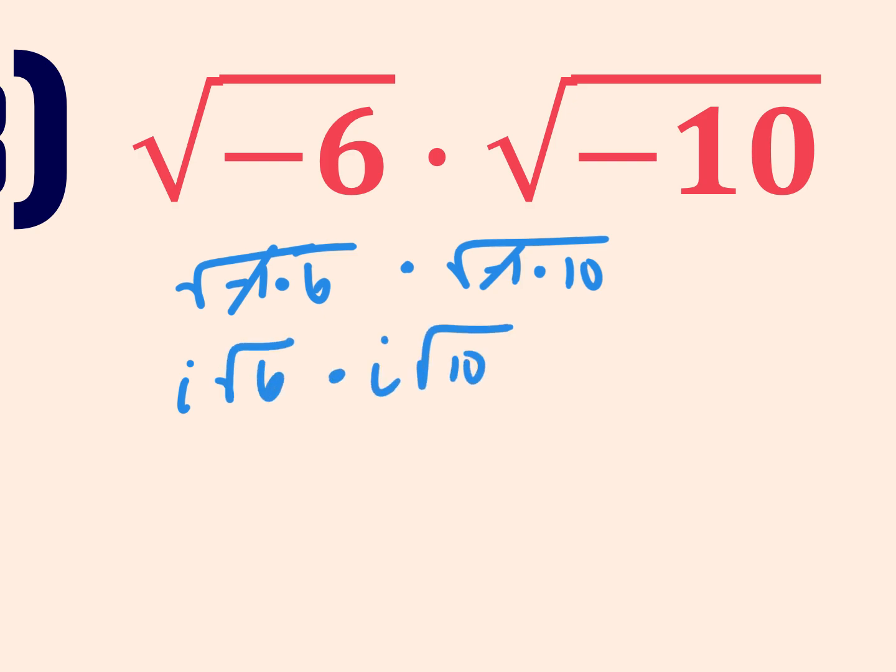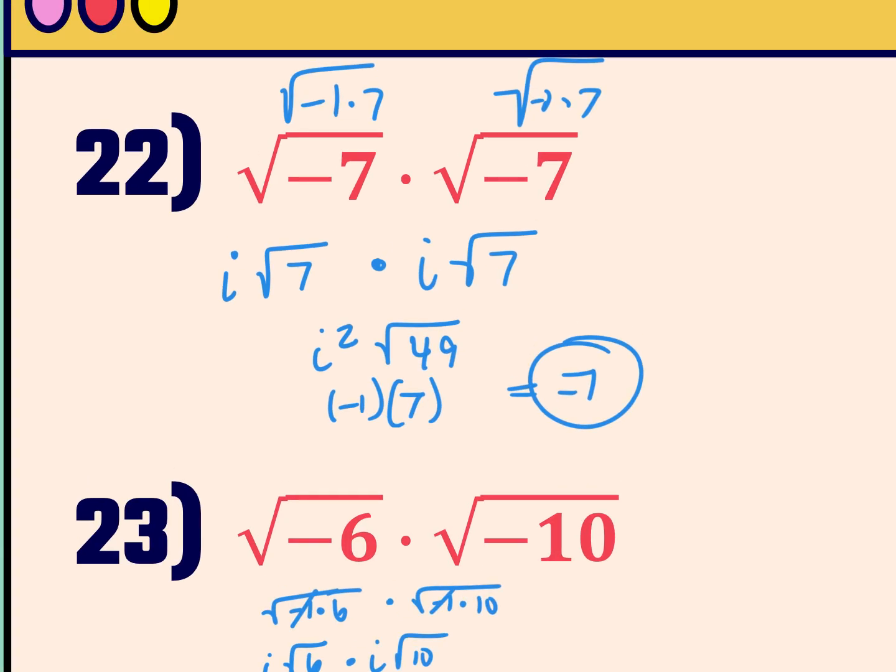For number 22, if it's equal to -7, can't you just do that, like, -7 times -7? Yes, in a sense you can, but you need to get in the habit of taking the i's out. You'll see why. As the problems get a little more complex, if some of them have a negative underneath the radical, some of them don't, then you can't cancel if they're not the same underneath. So just get in the habit of doing that, yeah.